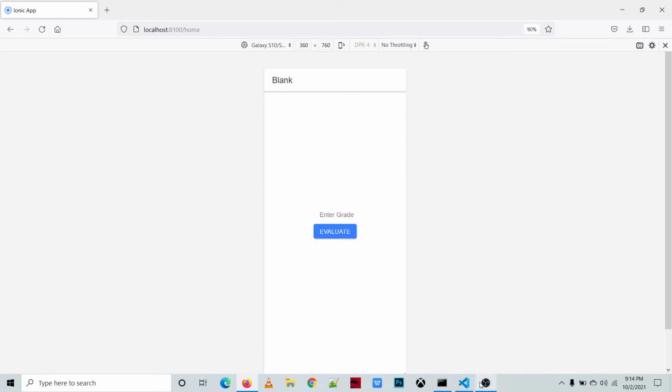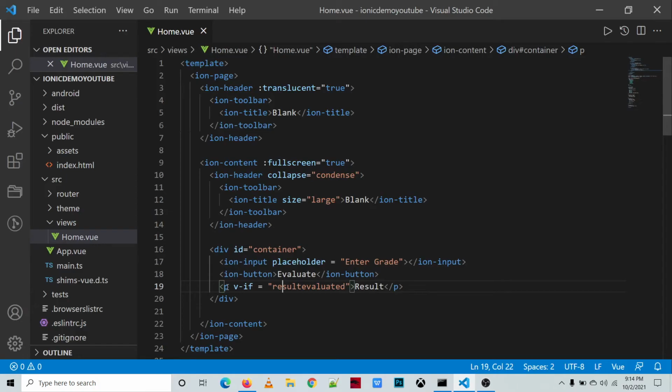So this component or HTML tag will only appear if the value of this is true. That is the if statement. That's the use of the if statement. So let's try that. Okay, so we'll be adding the click button here.